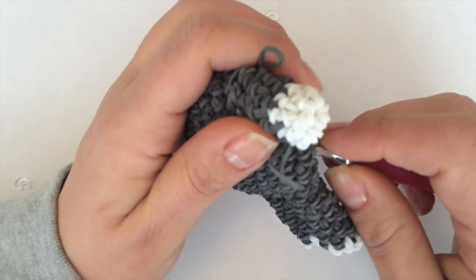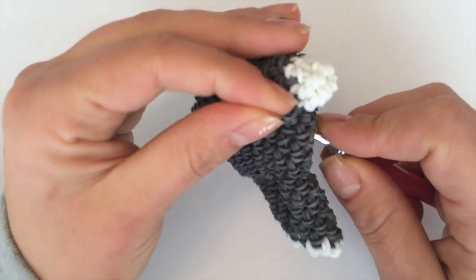And that should be okay. And then you can just go through the body, somewhere through the body, and just hide all your little slip knots.